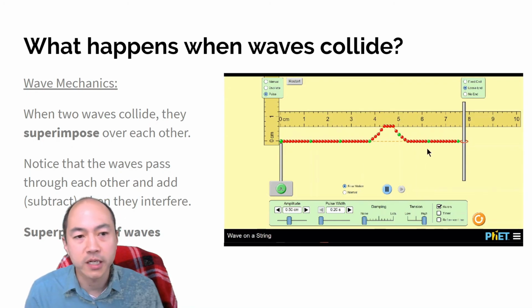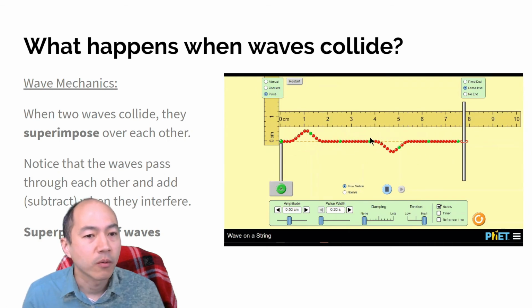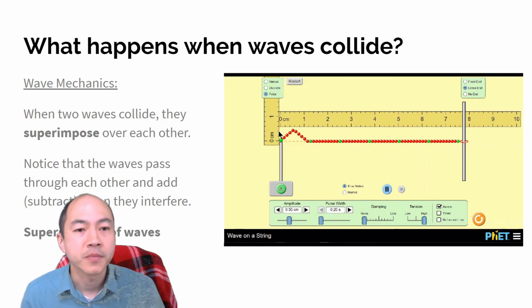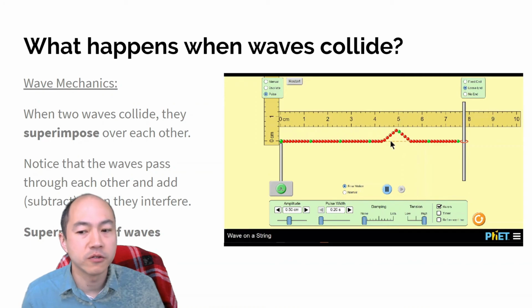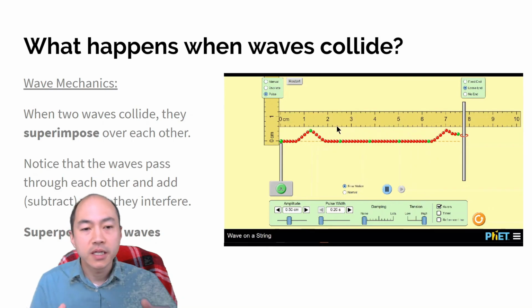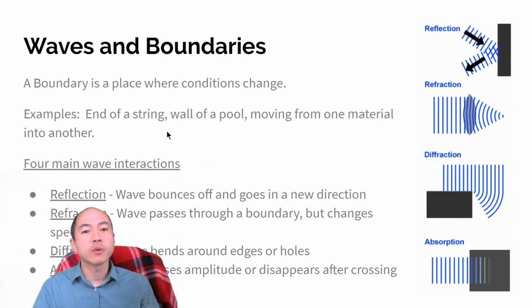So here, let's watch this animation again and see what happens. So I want you to watch. So at the very beginning here, one wave starts out. It's going to move over to the right. It's going to bounce back, and it keeps moving and passes right through. Notice that they added together when they passed there. And then this one also seems to keep going and bouncing, passing right through. So this is what we call superposition.